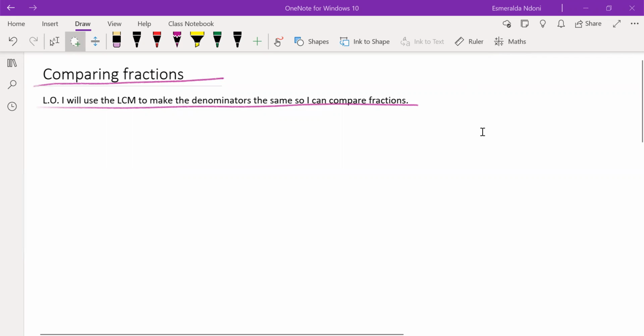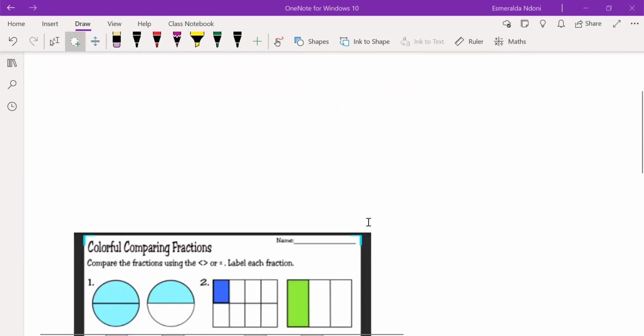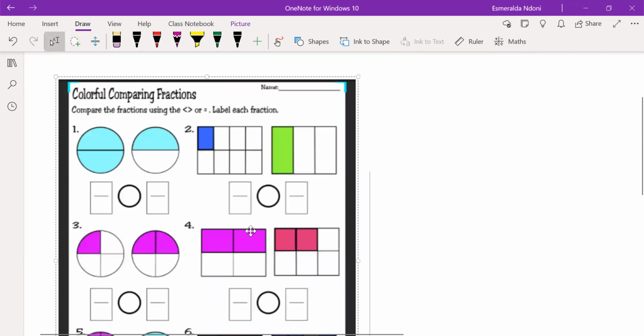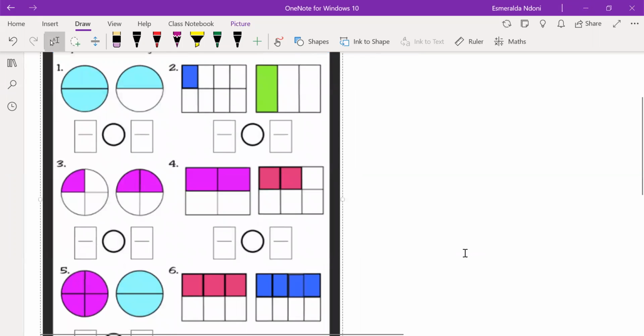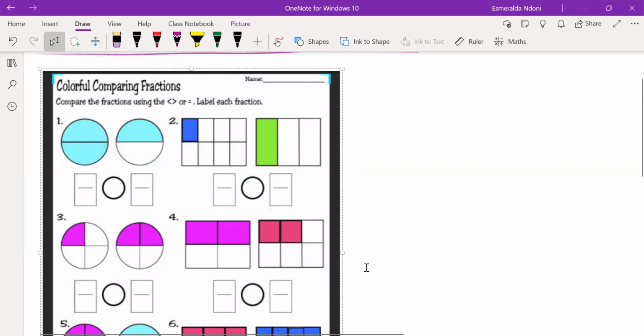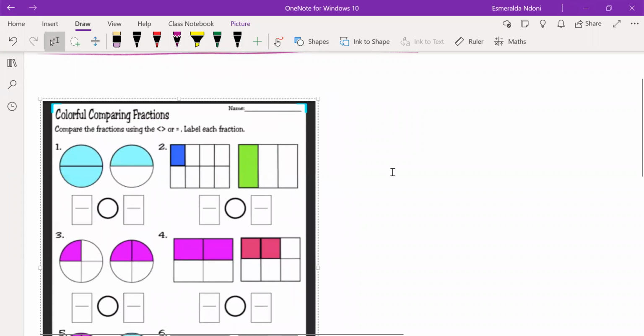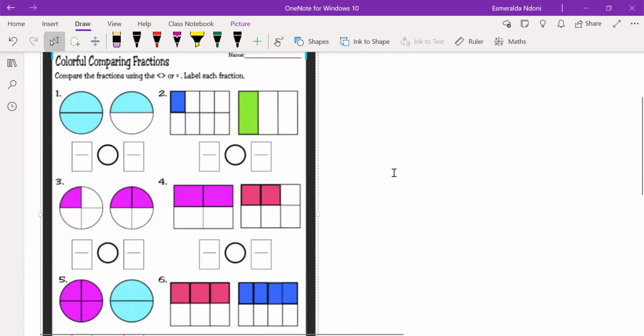We're going to start the lesson with something really familiar to you. And that something is this picture of coloring fractions. And I know that you have done loads of this in primary. So we're just going to have a look and talk about it together. Put your pens down and let's talk about this.